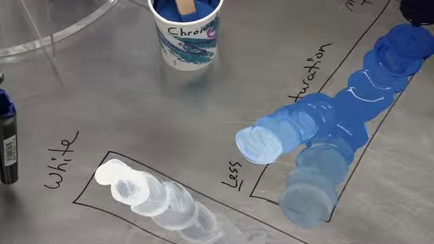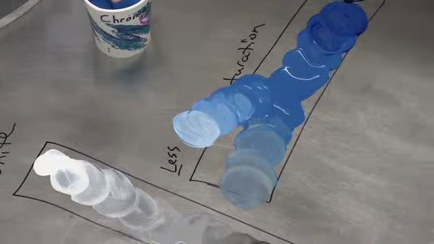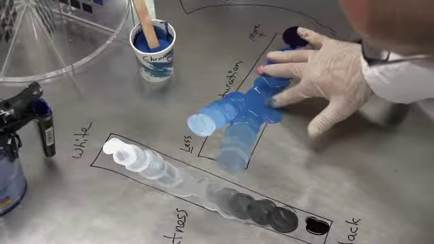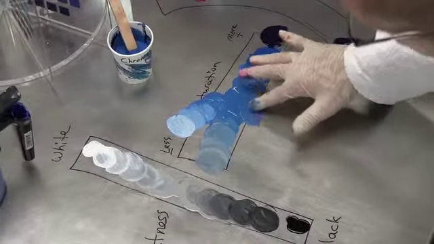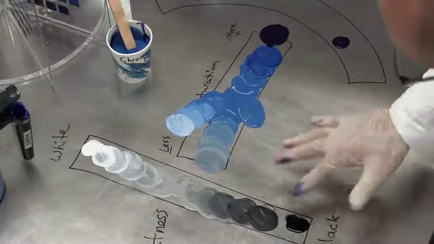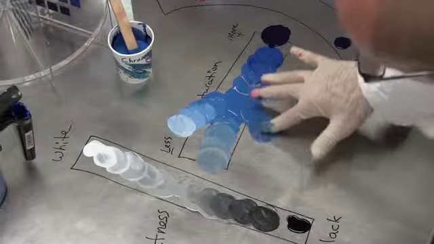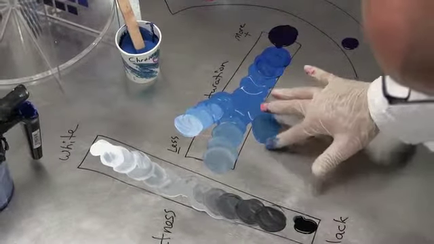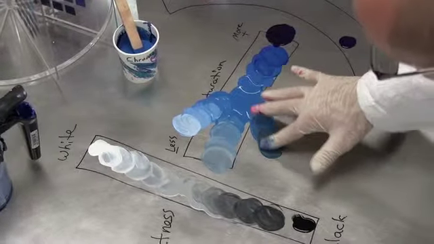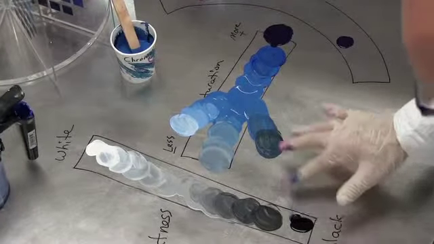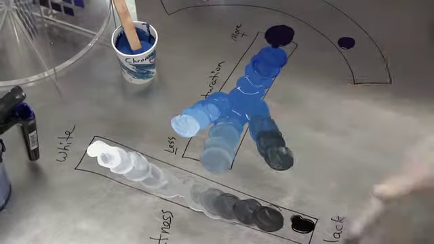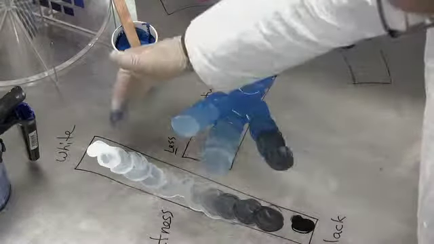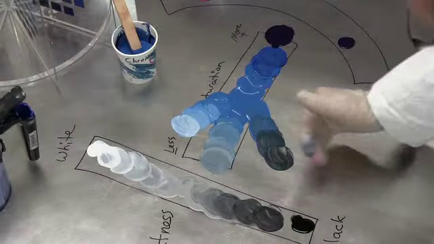If we jump down here on the black side of things, we would do the opposite of that. We would make it darker and desaturated. So just a little bit of black, you can already see that it's starting to make it desaturated. It's also going to move it darker, and it just doesn't take a lot of black to completely take this color and move it away from the blue so far that it doesn't even represent blue anymore. Okay? So desaturated and lighter, and desaturated and darker.